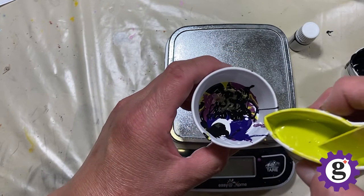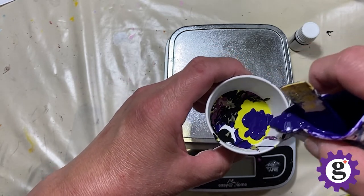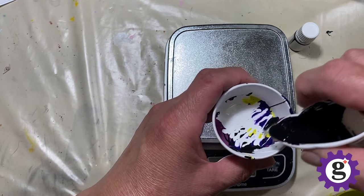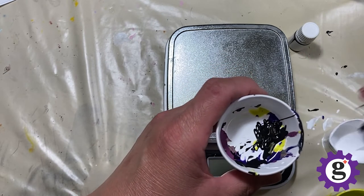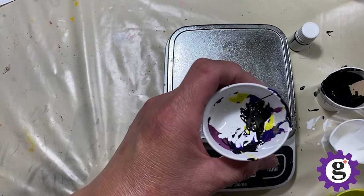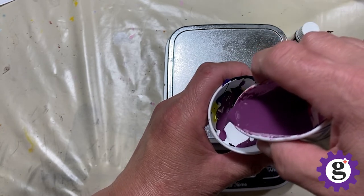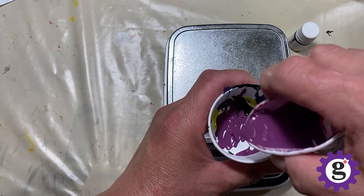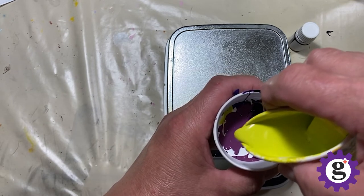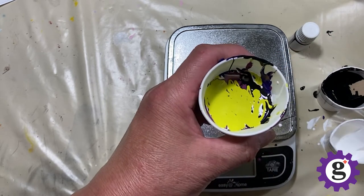This is going to be very interesting to see what this turns out like. As the heavier paint sinks and mixes with the paint underneath it, the lighter paints rise and do the opposite, mixing with the colors above. As David Voorhees says, once you get experience with this, you can use it to help predict how this is going to look. Also, using the different densities of paint could allow you to make those cells without necessarily putting in any additive.